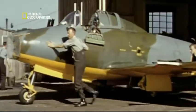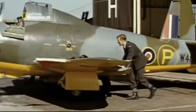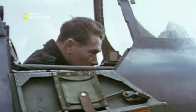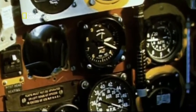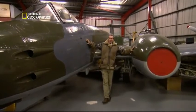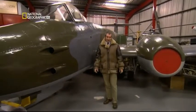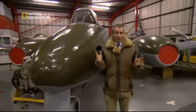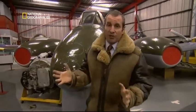In May 1941, Whittle's perseverance was finally rewarded as Britain's first jet aircraft took to the air — the Gloster Pioneer — which three years later evolved into the first jet fighter. And this is it: the wonderful Gloster Meteor, a 500-mile-an-hour jet fighter. Its two Rolls-Royce jet engines were developed from Whittle's original designs, and each produced over 3,500 pounds of thrust.